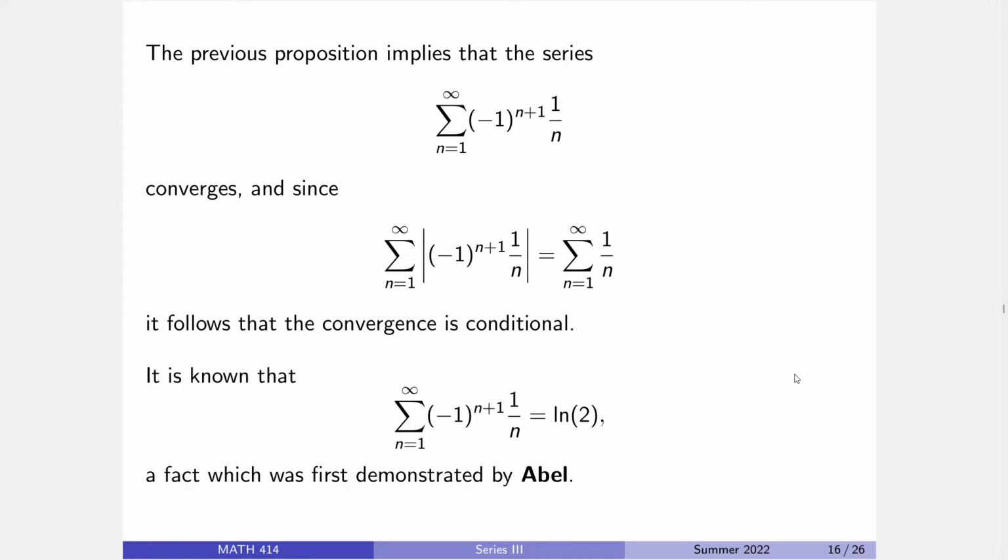The first one is the value of this is known. And again, it's always a good thing knowing the value of a series. Hopefully you remember from Calc 2 that this is equal to log 2. As far as I'm able to tell, this was proven first by a mathematician named Abel. Niels Heinrich Abel is a mathematician that you have definitely run into, maybe not with the name, but you've definitely heard of things called abelian. This is the namesake for abelian.